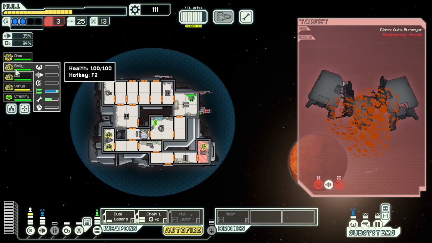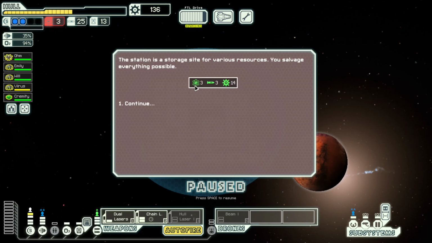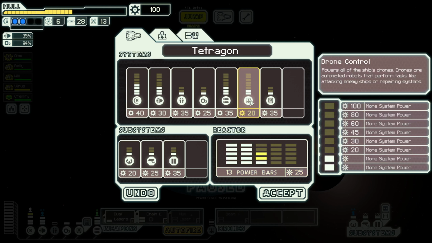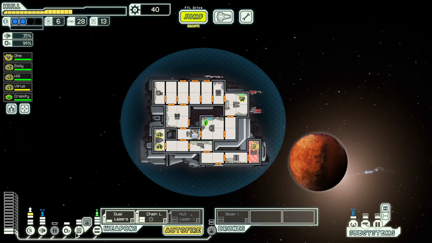Nice. 25 scrap and 3 fuel and 3 missile explosives and another 14 scrap. Nice. So let's increase our reactor and our hacking. So we hack better. Oh, this is drone control hacking. So that way we can hack better and we can also use our beam drone.